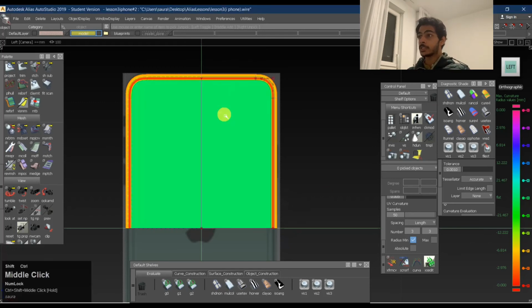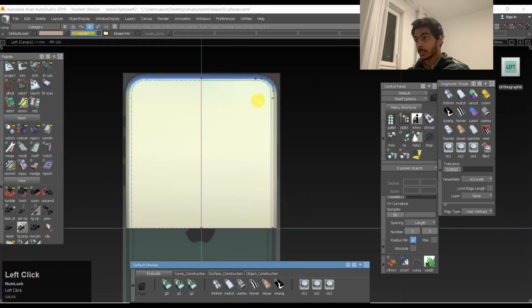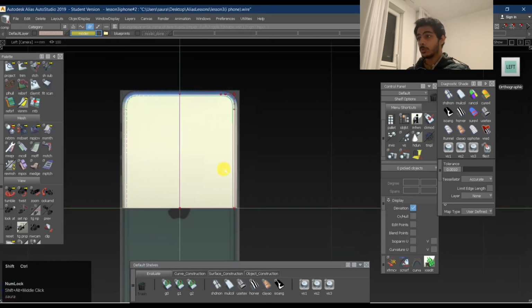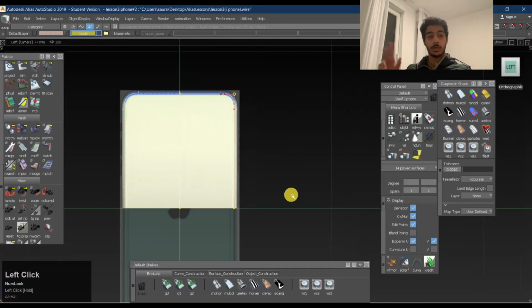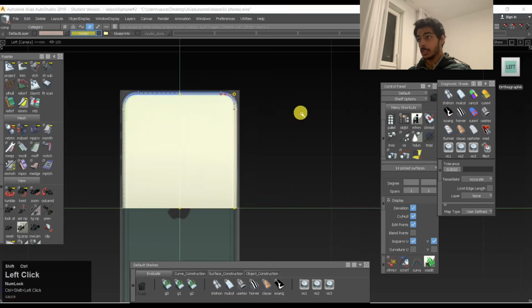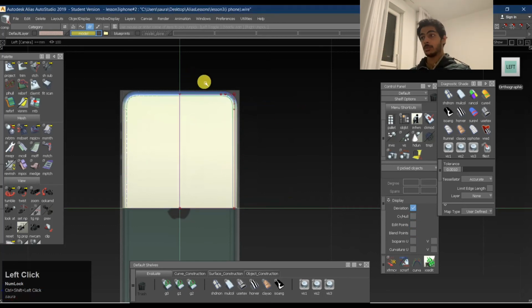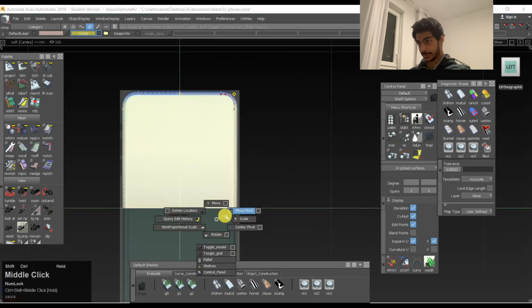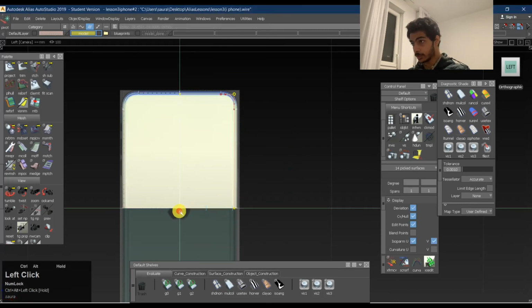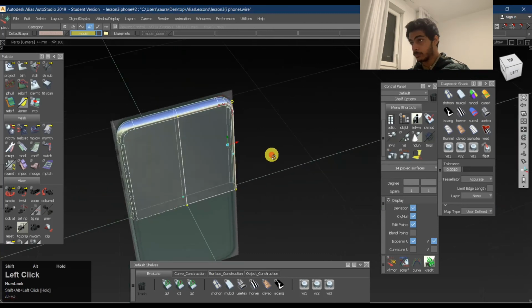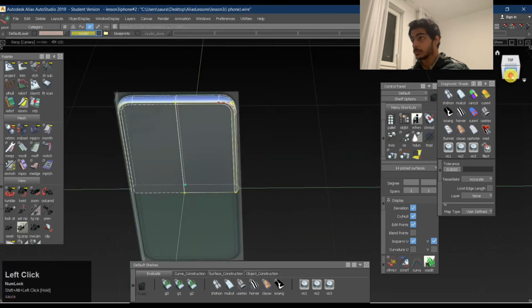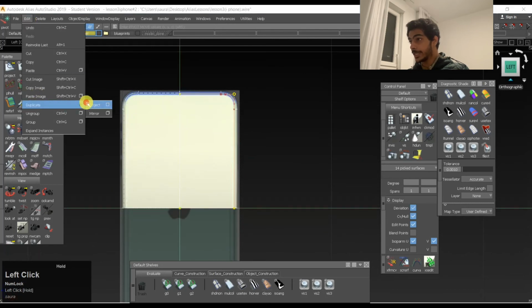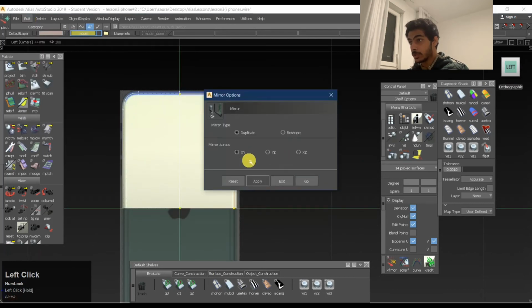Now the only last part we have to do here is reflect it on the other side. We cannot symmetry it on two axes at the same time, so we'll just duplicate it on the bottom. We'll select all the surfaces and move the pivot to the center. We have moved the pivot to the center. We'll edit, duplicate and mirror. Now it's there on the X and Y axis, right?